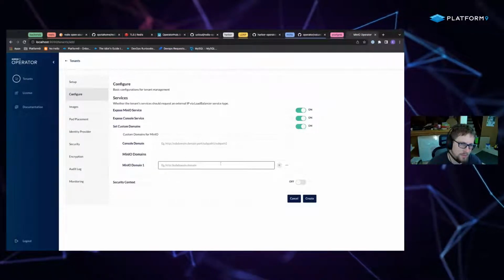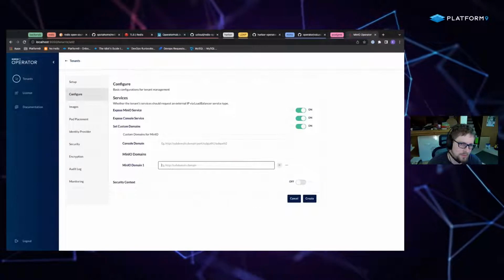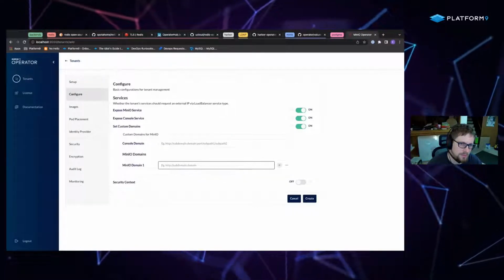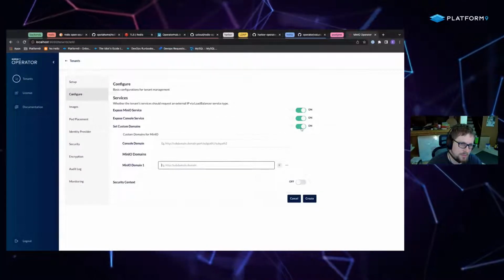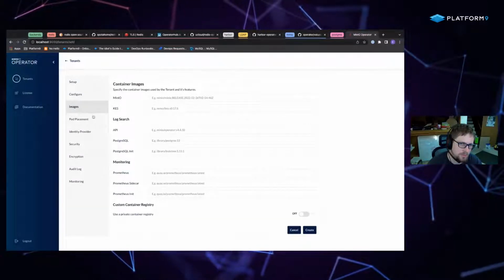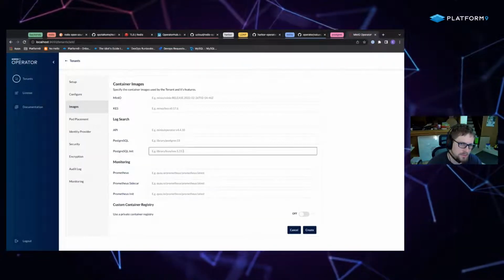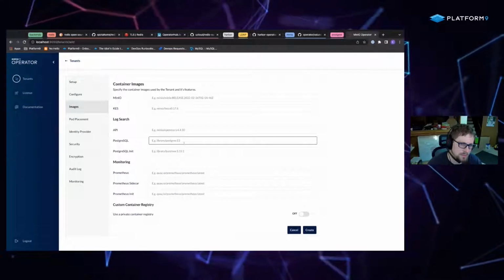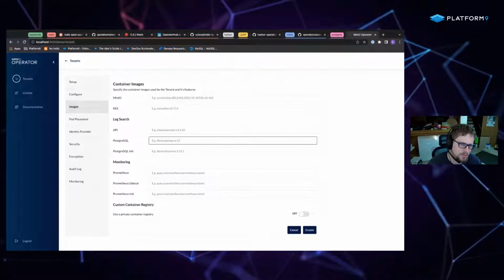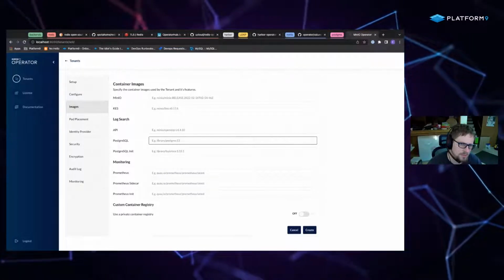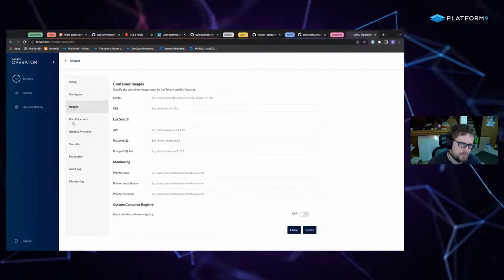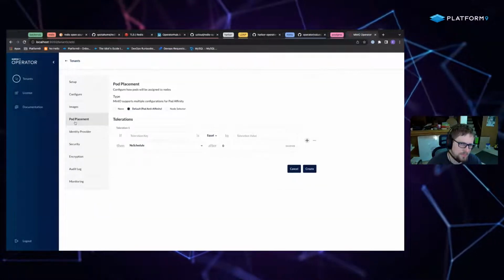Oh, that's cool. Alrighty, images. Placement.